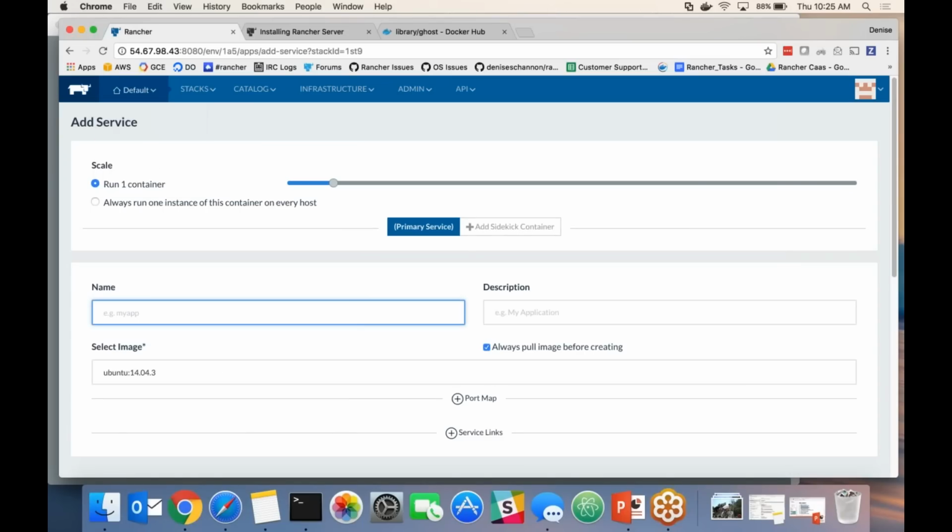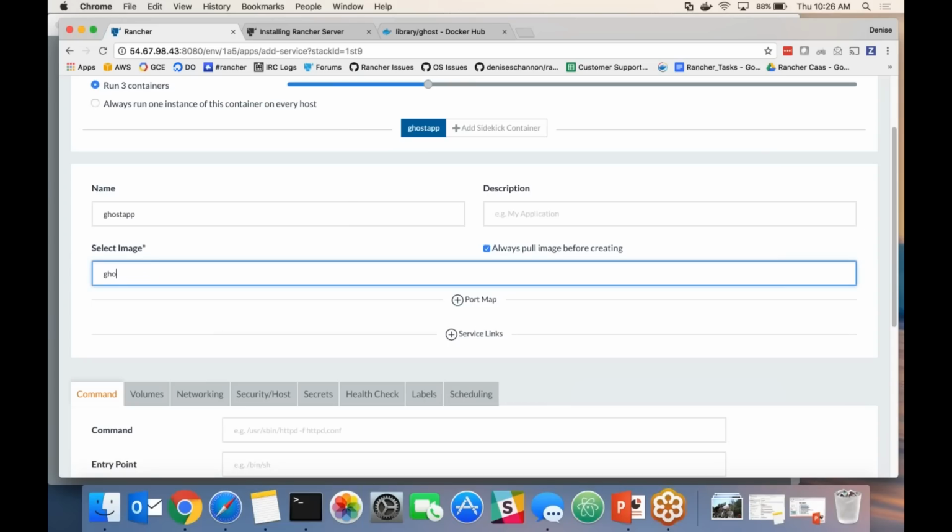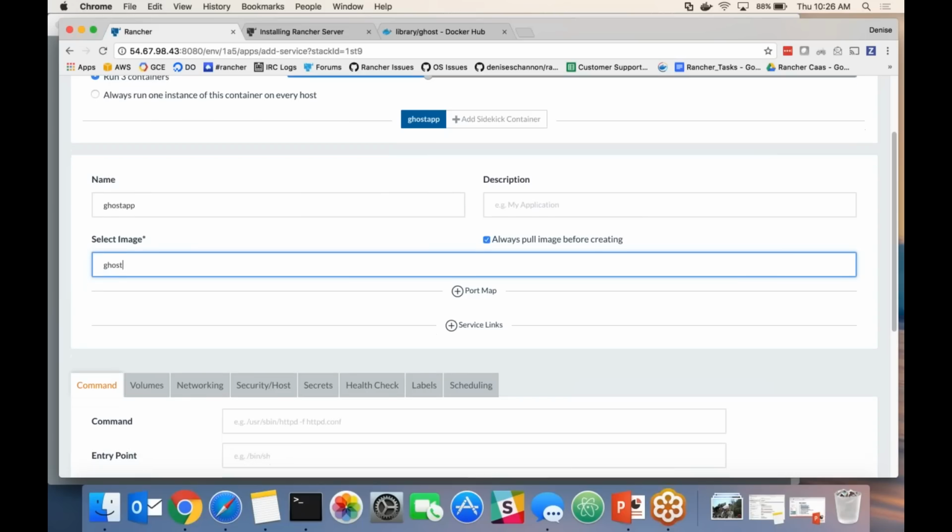So in Rancher itself, I could say, let's run a couple of these containers. Let's call it our Ghost app. You can select the image, basically anything. When you start launching services, almost anything that a Docker run command can do, you can also do inside of Rancher itself.